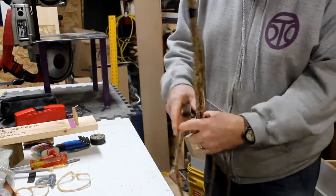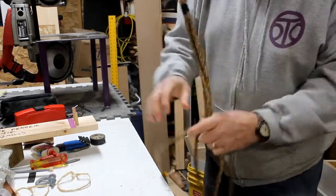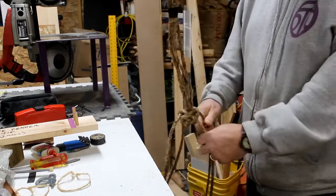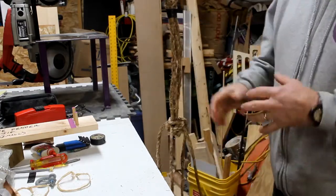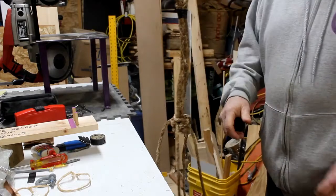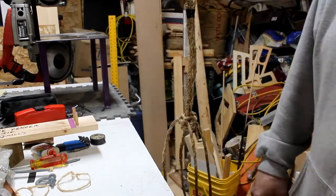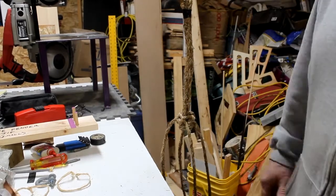You gotta put some effort into it. No free lunch here. Okay, so now I'm ready to do another row. I'm gonna do a few rows, I'm gonna work my way up, and then I'll come back a little later so you don't have to sit through the whole thing, because it's just a repeat of every step, the same step over and over and over again.